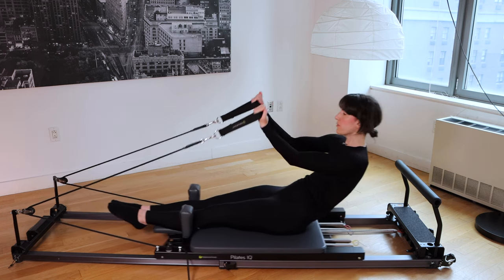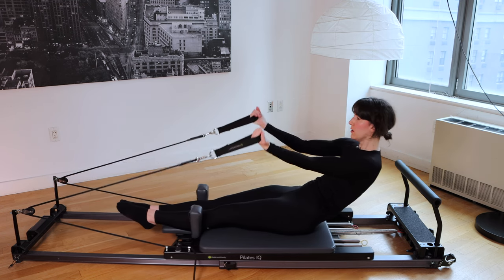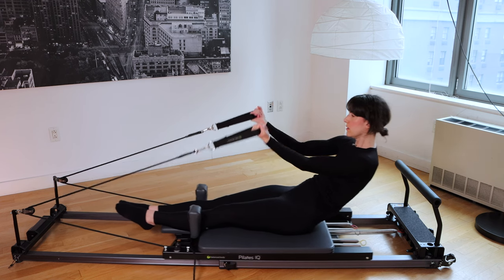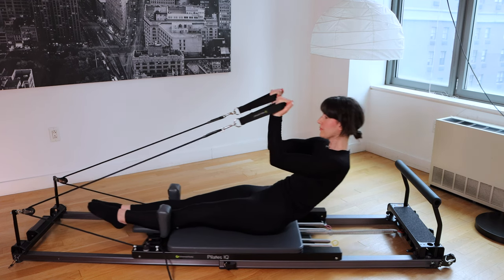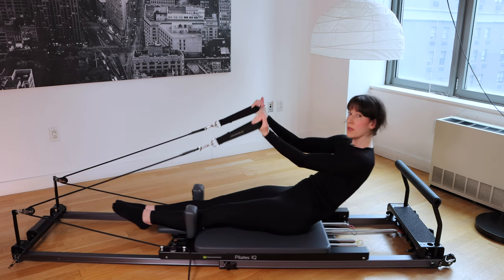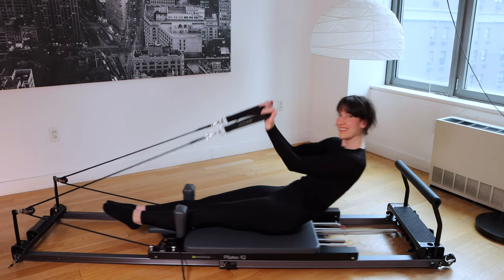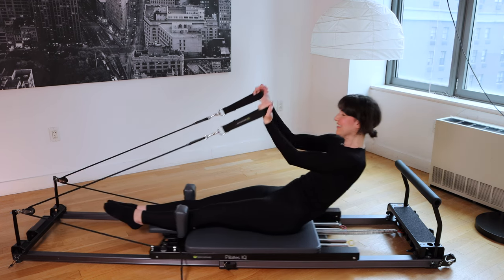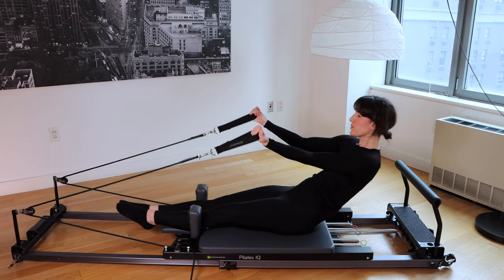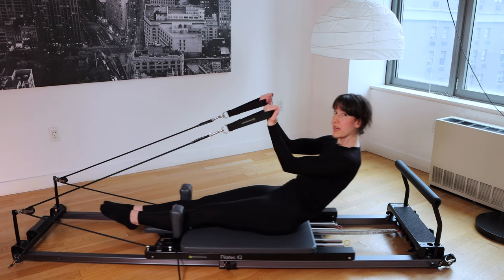So we're gonna keep going for 10, 9, 8, 7, 6, keeping those elbows lifted. Make sure they're not drifting down here. Good, last three. Make sure your palms are still facing your nose. Collarbone is still as wide as you can get it.